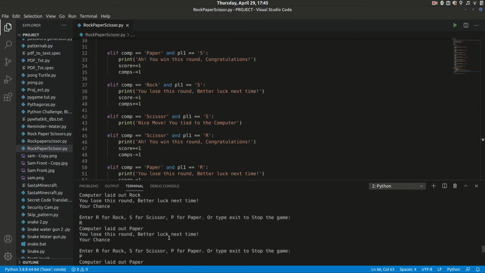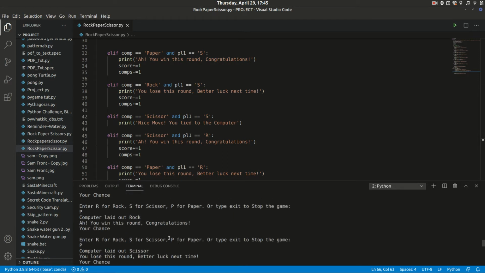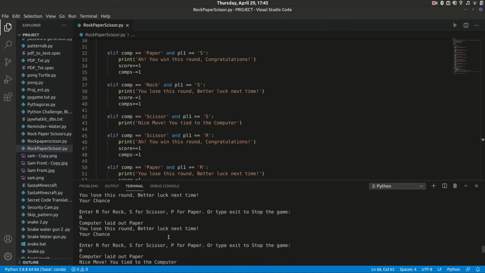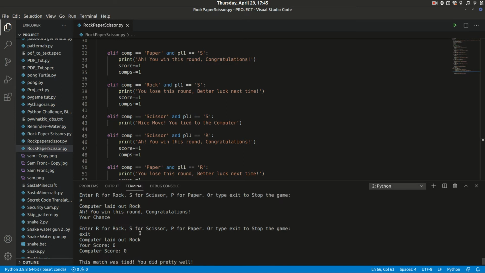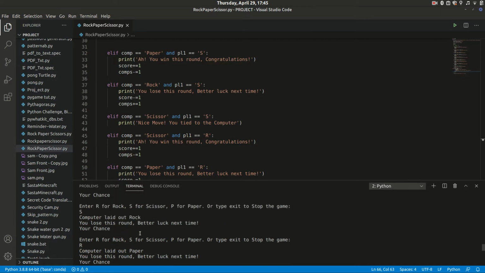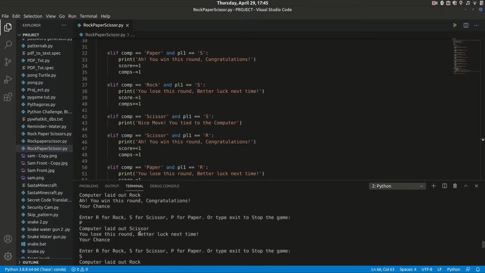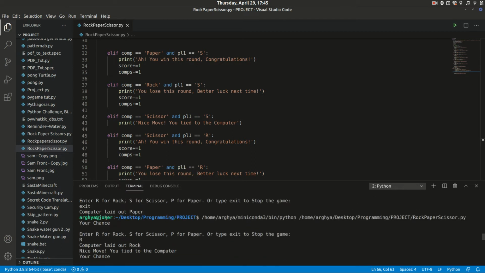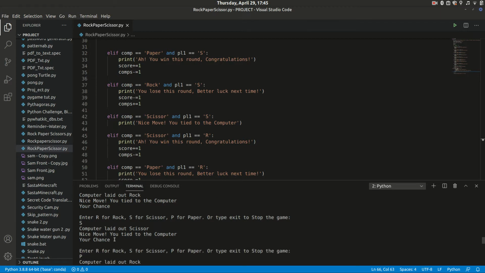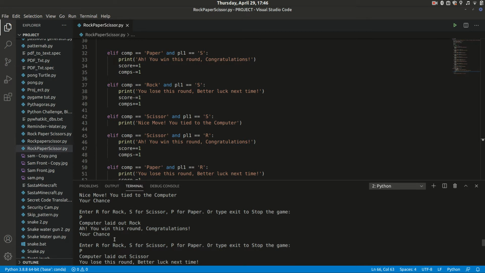Well, let's see if it was fair or not. My end, computer score. I played pretty fast, so yeah, nice move. You tied to the computer. You win this round.